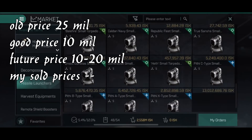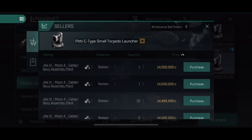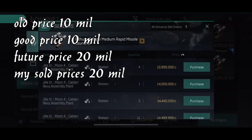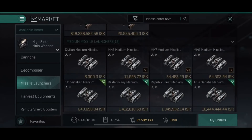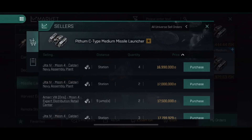The small torpedo launchers are at a pretty high price — they were very cheap before, so if you have them it's a good time to sell. I think this is roughly the right price for the future. The PVP launchers are a bit high but around 10 million for small guns is a good price for the game. The medium missile launchers are also a bit on top — but I like seeing these prices because it means the game is thriving. There's not too much supply and we're actually using them up.